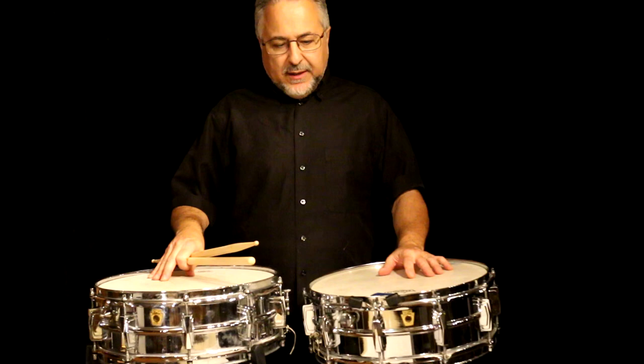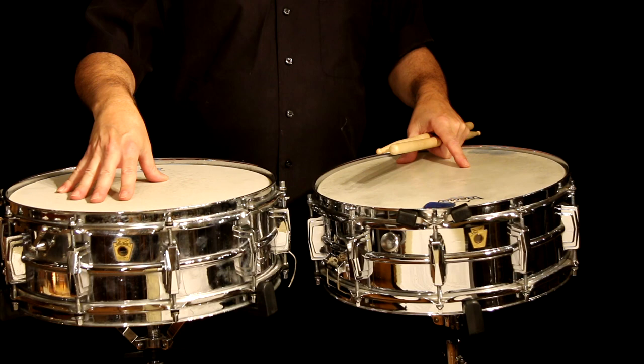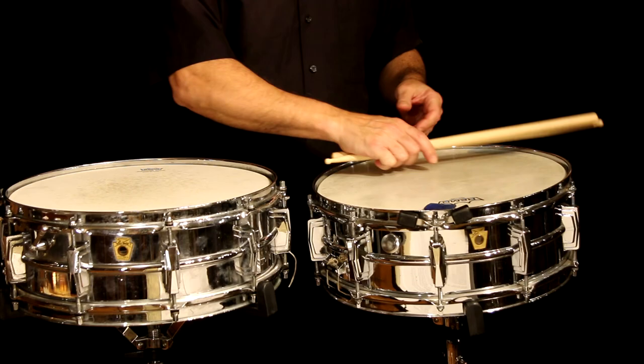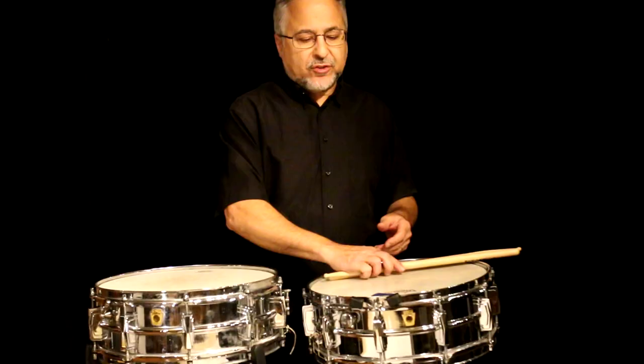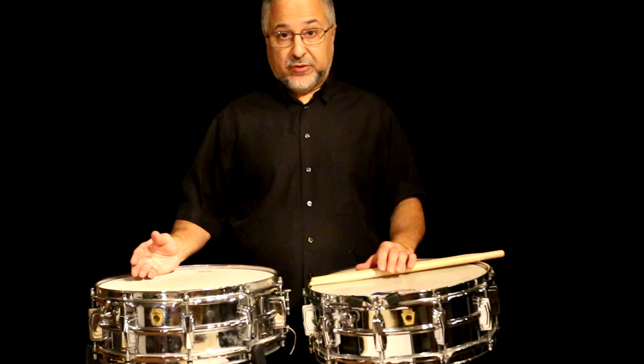We're back with two of the most legendary drums ever made — two different kinds of the most legendary drums. These are Ludwig Superphonics. One is chrome over brass — this one to my right — and this one is just chrome all the way through. They definitely sound different and I'm going to let you decide which one you like better. This is probably the most popular snare drum ever made. More of these have been sold than any other snare drum. When the Beatles came on the scene with Ringo Starr, everyone wanted Ludwig drums. The Superphonic is the snare drum that would come with that set.